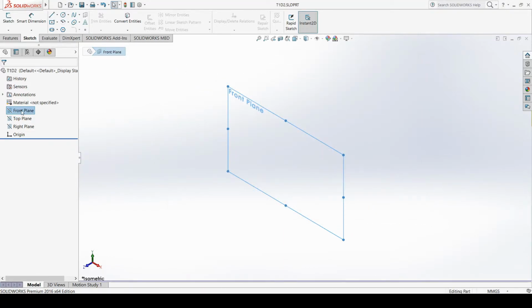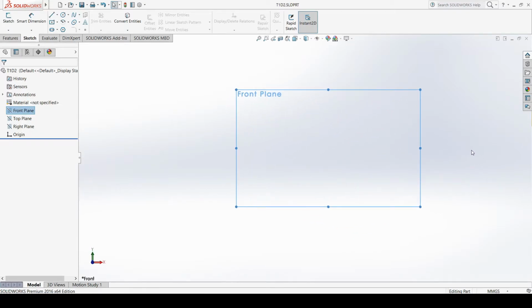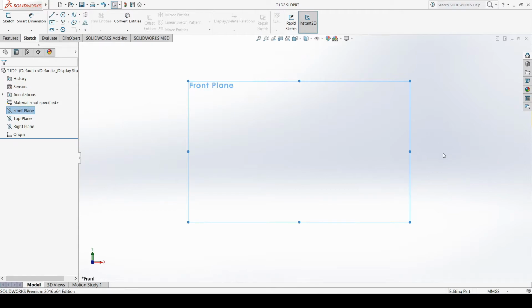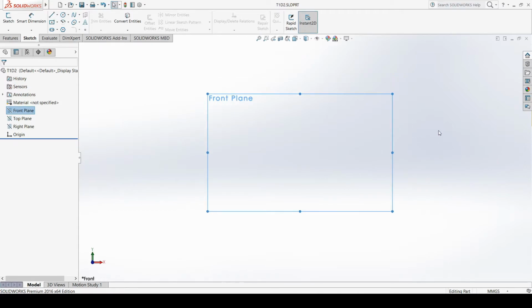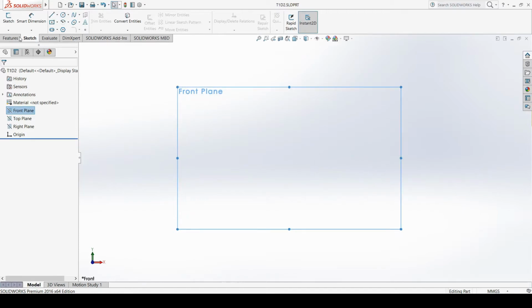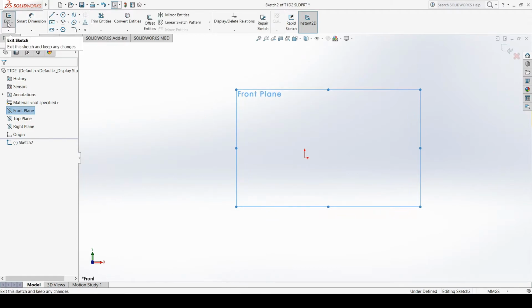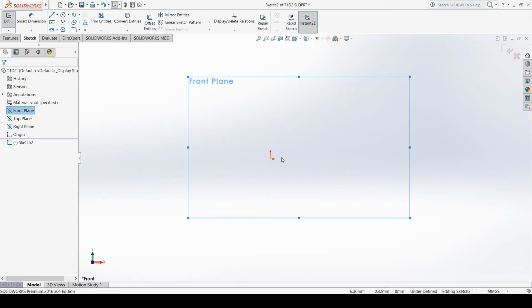Now to start drawing, right click on your selected plane, click normal. You can actually move the wheel of your mouse to move this plane in and out. I think this position is best for me, so I will click on this button. That means now since I've selected that, it will enable me to sketch on this plane.